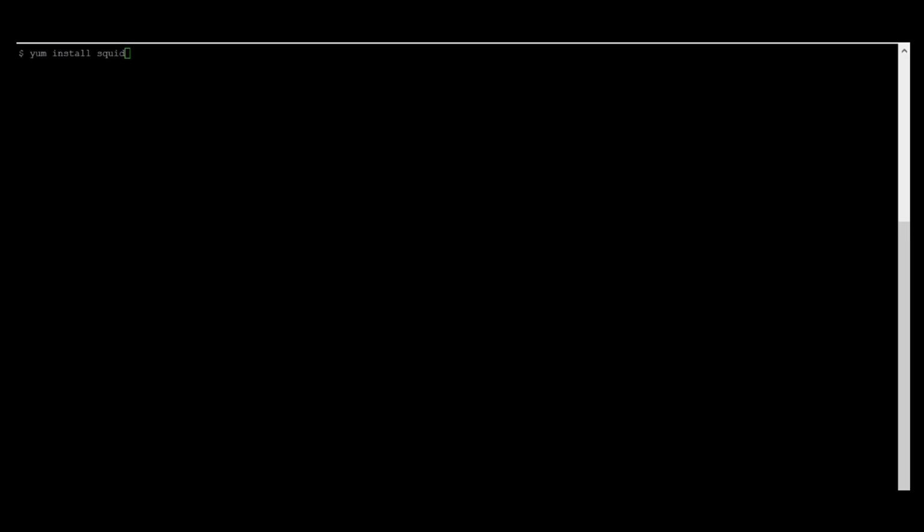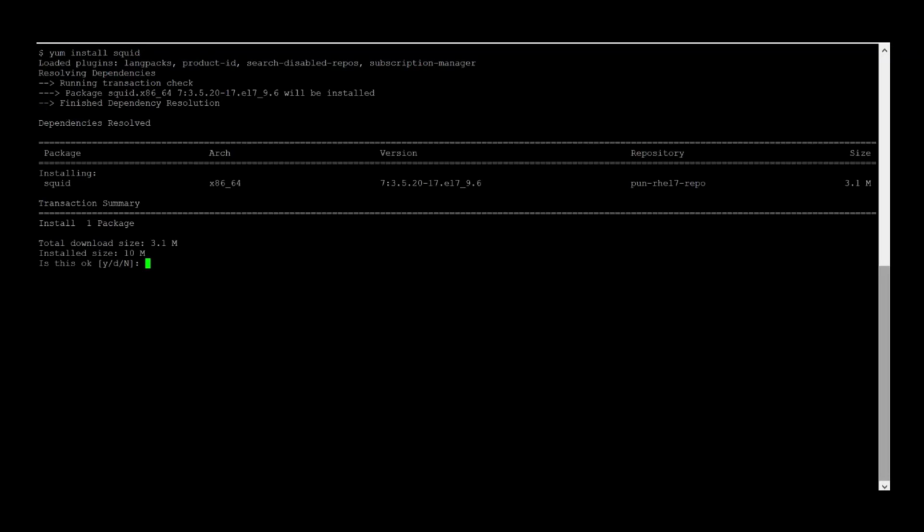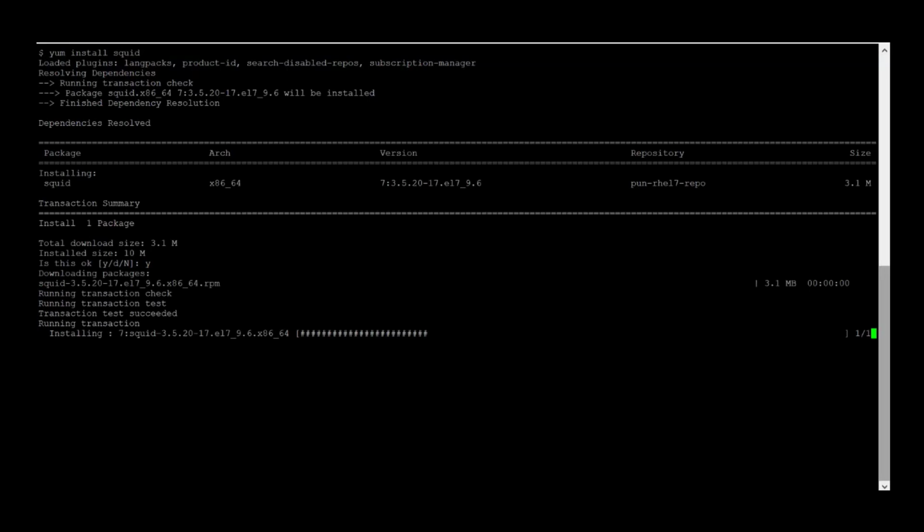For example, I am installing Squid proxy as a service on a Linux machine. To install the Squid proxy on a Linux machine, I will run yum install squid. Since I am on a RHEL machine, I have used the yum utility.